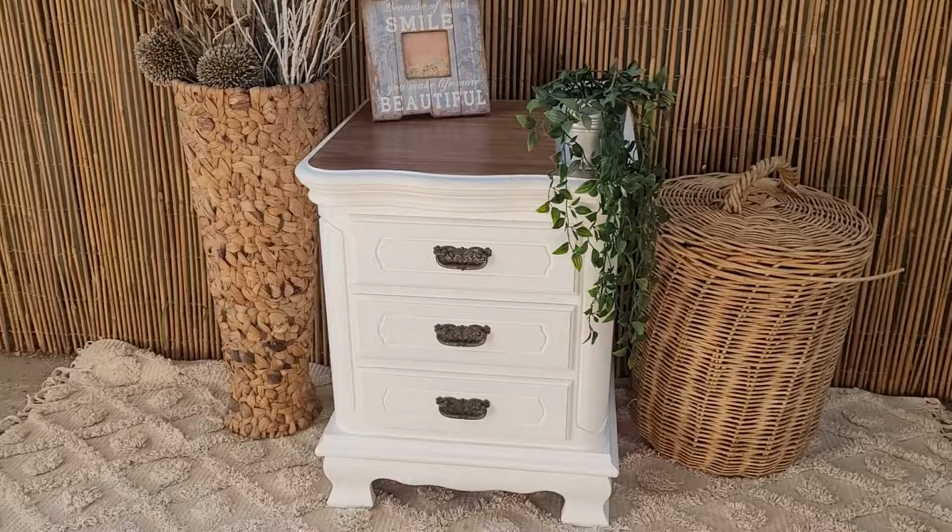What do you think, guys? Do you like it? Look at the state of me. That's not even paint or stain. That's milkshake. I just spilled my milkshake on me.